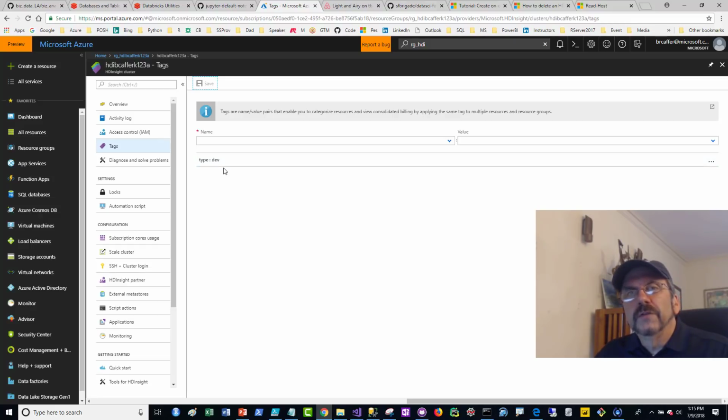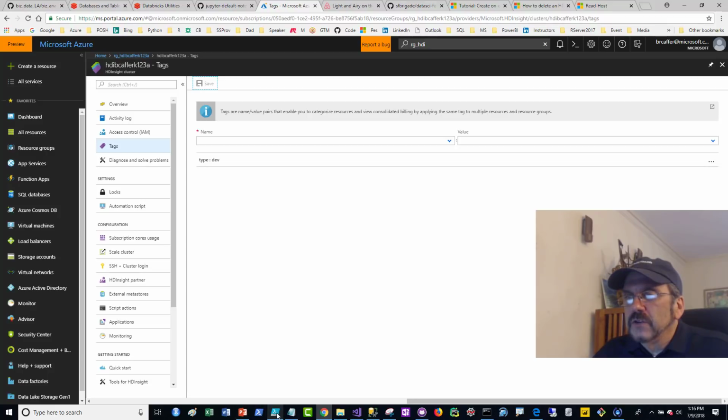I could in PowerShell look for that tag, and anything flagged with a type of dev, I could turn off if it was a VM, or if it's a cluster, I can delete the cluster. I don't want to delete the storage account necessarily, or the resource group, because then you lose all your data. But one thing that Azure does is separate your storage of data from the actual cluster, so you can get rid of the cluster and not have to pay for it. That's the compute side, but you can still keep your data.